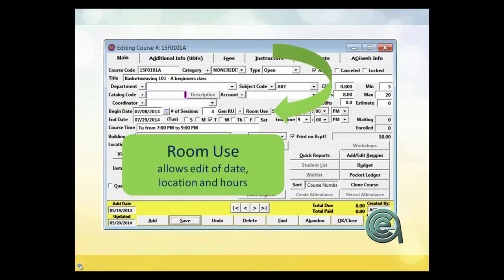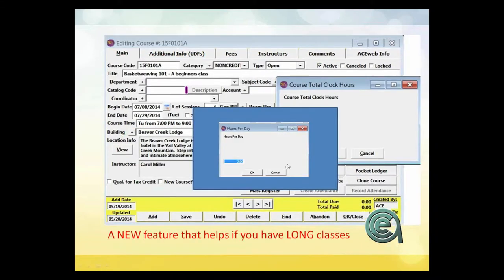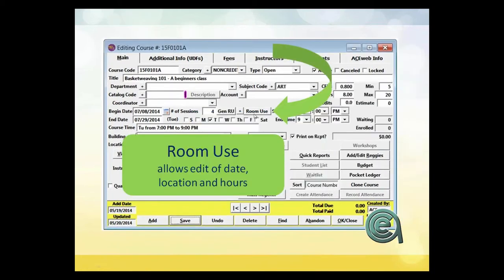I had a pop-up screen and it's not showing. It will then create the number of class sessions that you need to build out that class. So for a 400 hour class that meets 4 hours a day, it should give you 100 class sessions, and of course it will recognize and bounce over your holiday calendar, which we'll talk about in a bit.